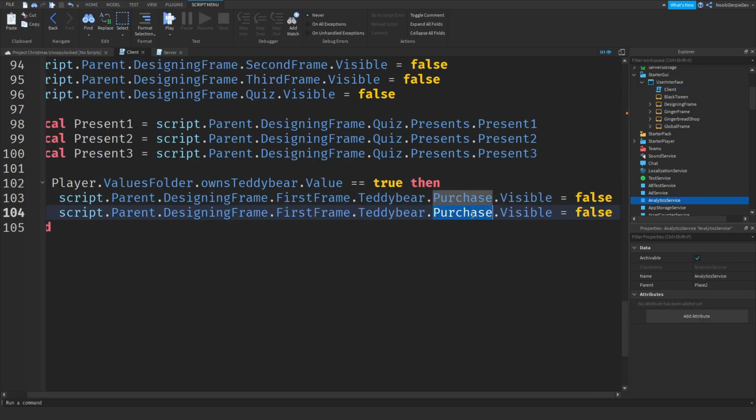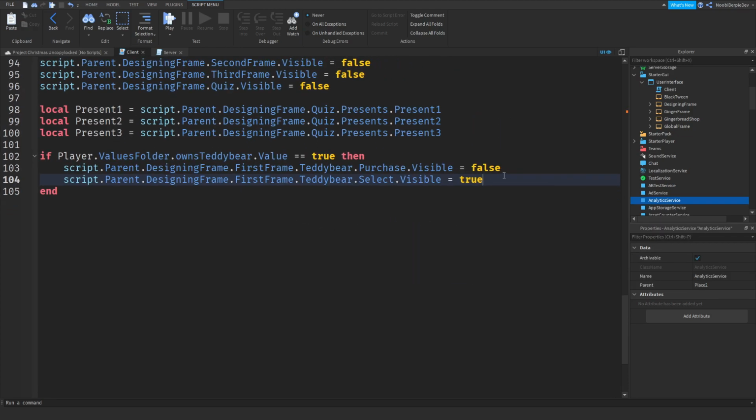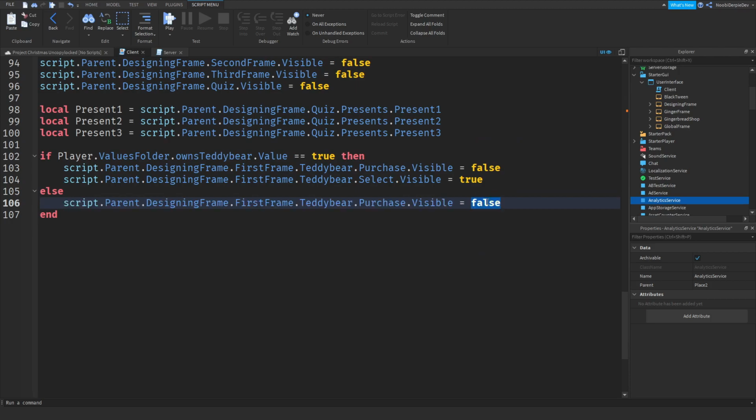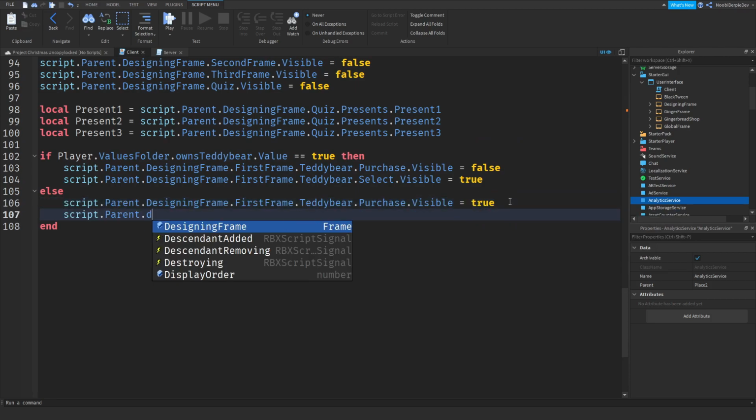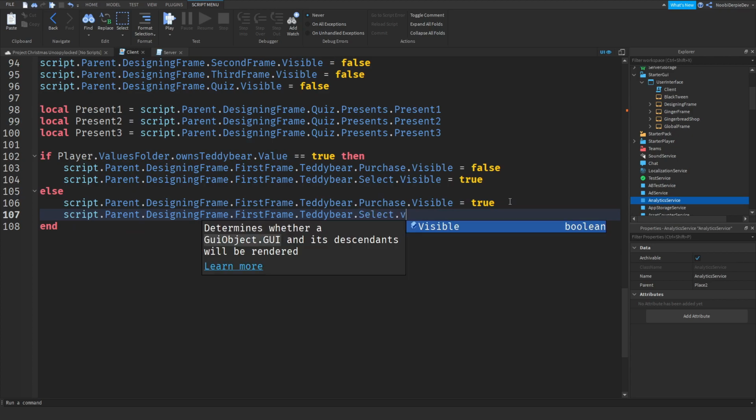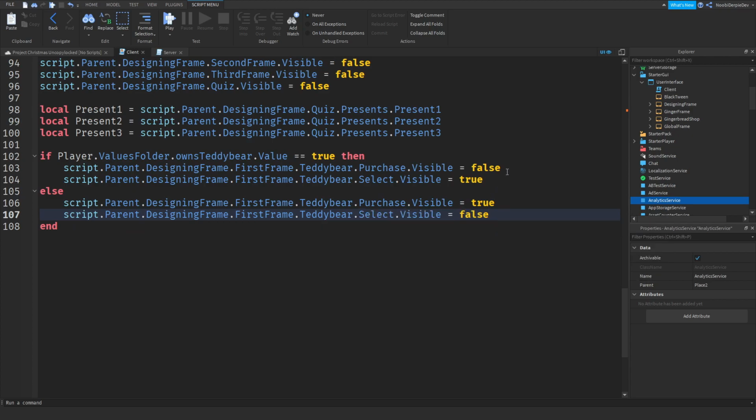There we go. And change this one to select and set it to true. And else, we're going to be doing the exact opposite. Like this. So, should have false, true, true, false.